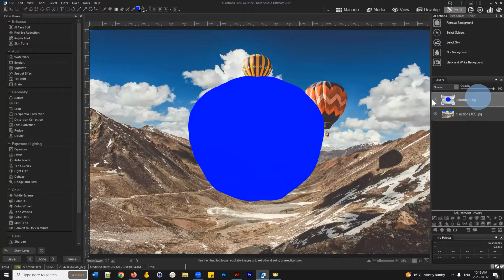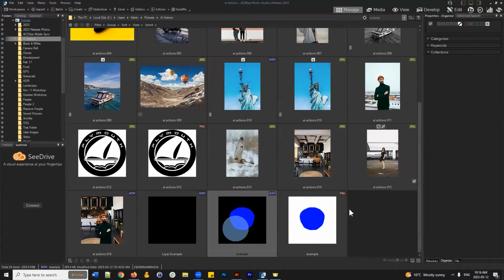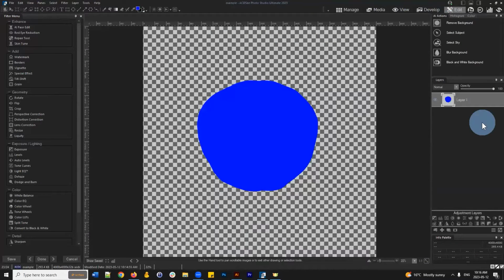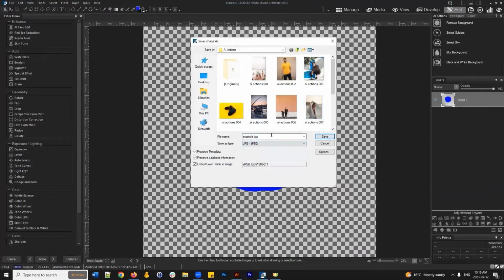Now, we have created the blue circle as a PNG image and then placed it over top of my image in this case. And hopefully what this does is it showcases to you the difference between a PNG and, again, a JPEG more broadly. So if we were to go into our ACDSee file that we have back here, the one that we created, the one that has this editable file, for example, and we were to save this as a JPEG, saving this as a JPEG is going to result in that being supplanted with a transparency.